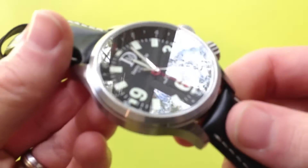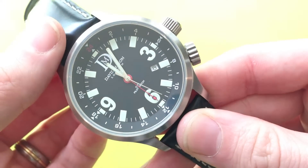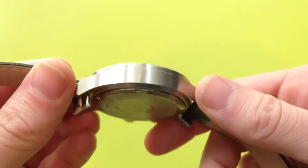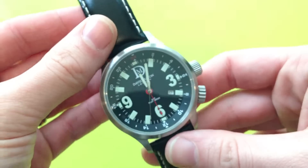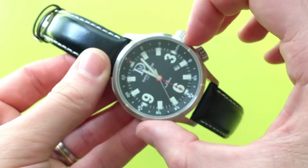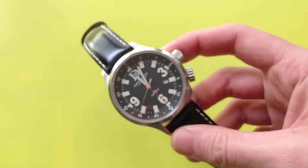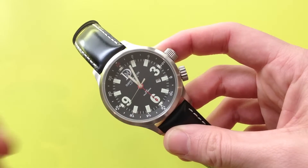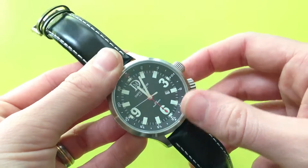As we have a look at it, it is a very well-made watch. It looks good on the wrist as well — it's quite an impressive size. It's 46mm wide, without the crowns. It does have a lot of wrist presence and it is an extremely big, oversized pilot-style watch.